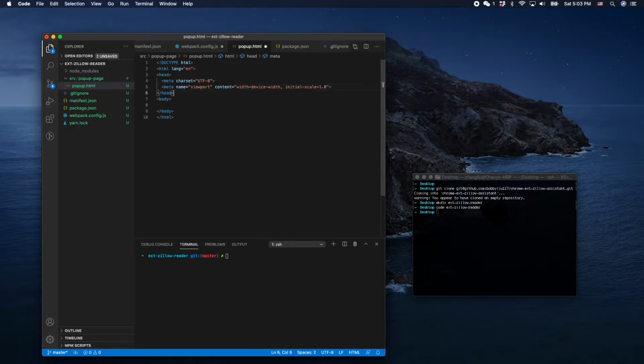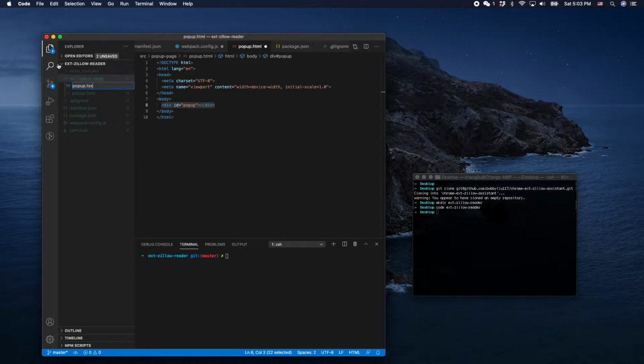Delete this. As you might already know, I don't need an ID in here. I'll explain really quickly. Popup. This is pretty much the hook point for our React code to find where it should take effect. This is the point that our React code needs to get access to this HTML page.